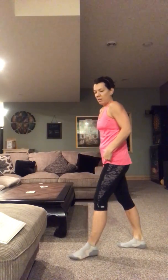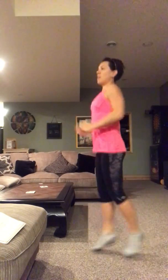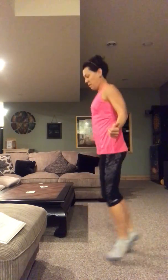Now we're going to do the shuffle step he showed, or scissor step, back and forth like you're skiing. You can keep your hands this way, or pretend you're still jump roping. This will intensify it a little bit, really get your arms into it.